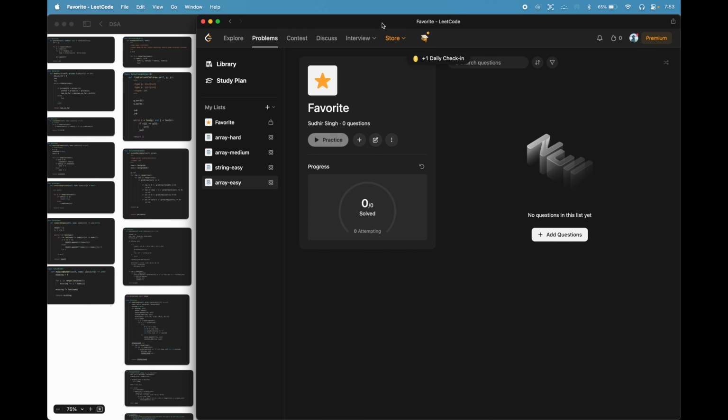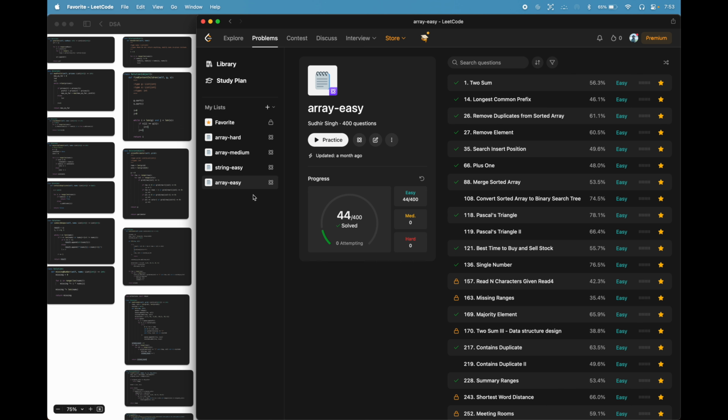So just for some context, I have segregated the LeetCode questions into these buckets: array easy, string easy, and then array medium and hard. Till now we are progressing with array easy, and the medium is composed of easy only and hard is composed of medium only.